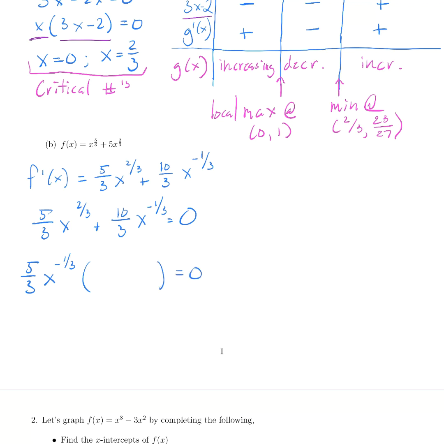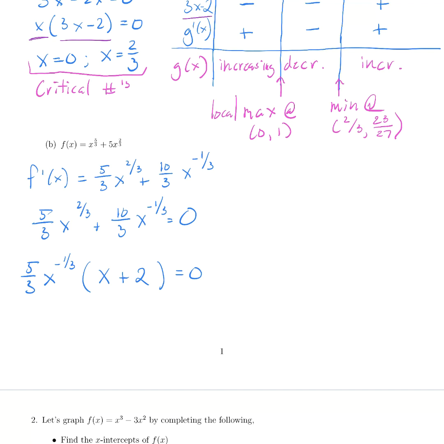Well, let's look at the second term, 10/3 x to the negative 1/3. The x to the negative 1/3 came out. 5/3, what do we have to multiply that by to get 10/3? Just 2. So we have x plus 2 here. Now, from the first term, we factored out a 5/3, so there's no coefficient. So we have x to some power, and now I'm going to add exponents. Negative 1/3 plus what is 2/3 is the question I would ask. And negative 1/3 plus 1 is 2/3. So there is the factoring.